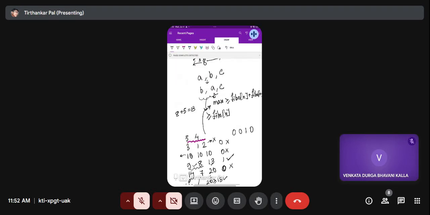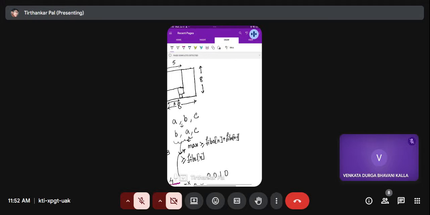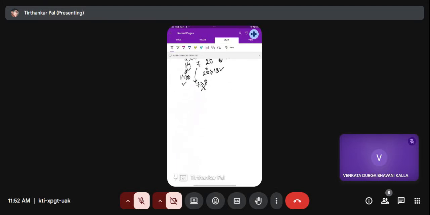So what we will do in our code, we will firstly calculate the Fibonacci numbers or the Fibonacci series. That will be 1, 2, 3, 5, 8, and 13, and so on. Let's say it will go up to 15 elements, because here we can say that n must be greater than or equal to 2 and less than or equal to 10. So up to 15, the calculation will be fine.